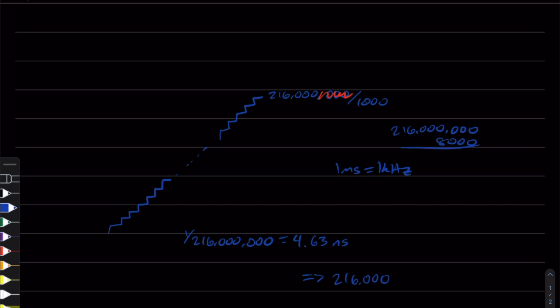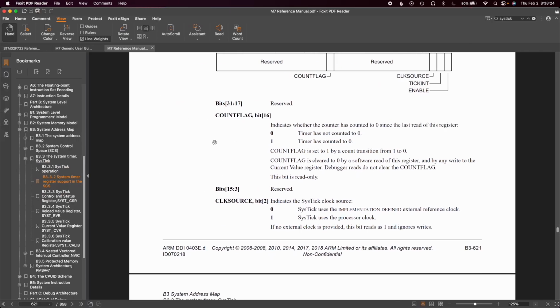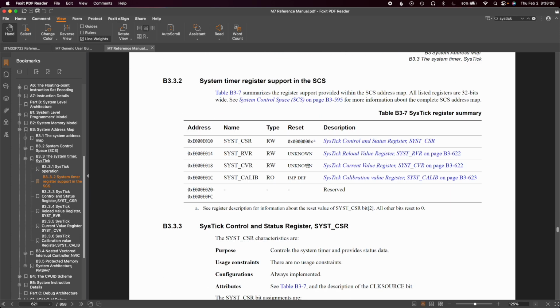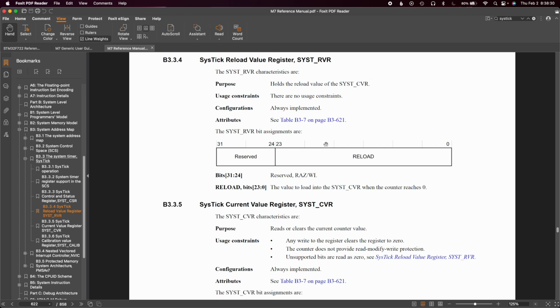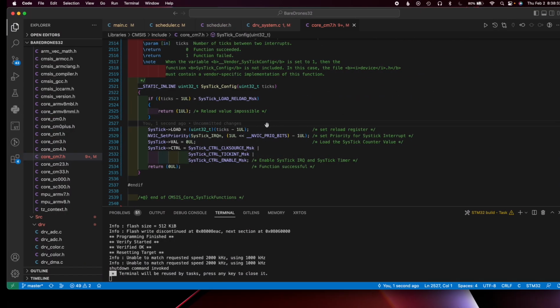Essentially, that's what we're going to put into our SysTick init function that SimSys provides for us. So that's a pretty simple explanation for what's going on here. I just wanted to lay it out graphically so it's a little easier to see. That goes into the load value, and you can see the reload value right here. It's called a little bit different in the reference manual, but that's essentially what it is.